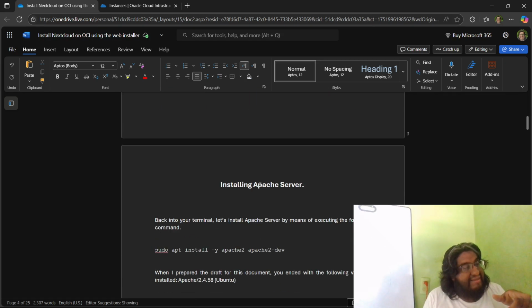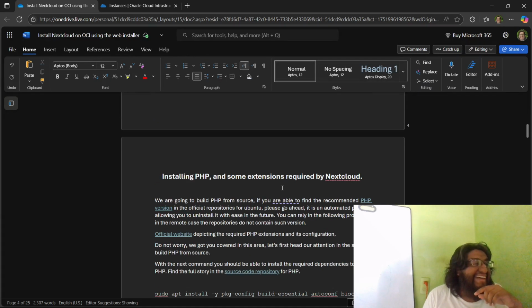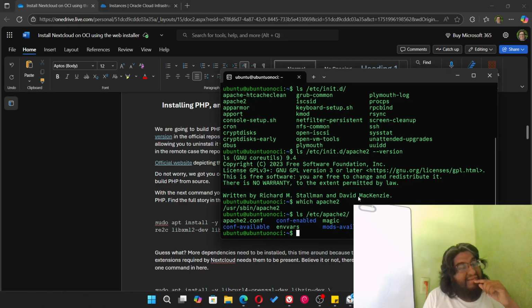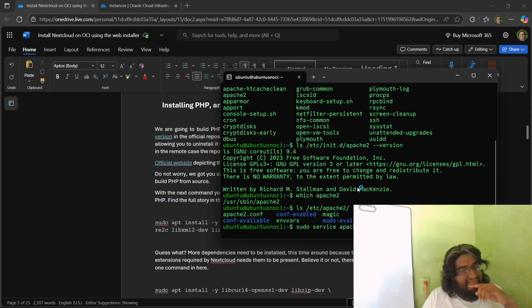We have installed Apache server, and now we're going to install PHP and some extensions required by Nextcloud. PHP version. Okay, and here I'm saying that if you can afford to install PHP by means of these commands on the Ubuntu repositories, please do so.